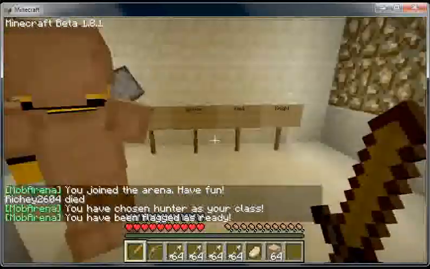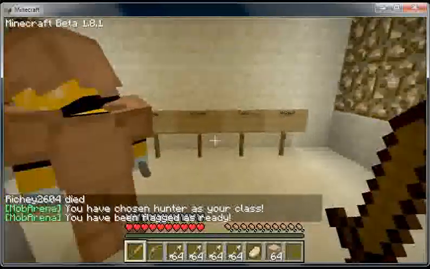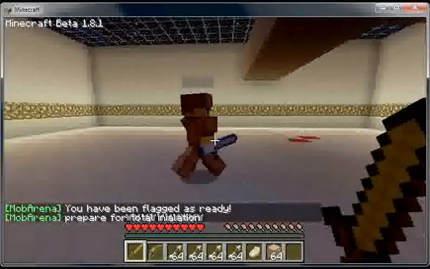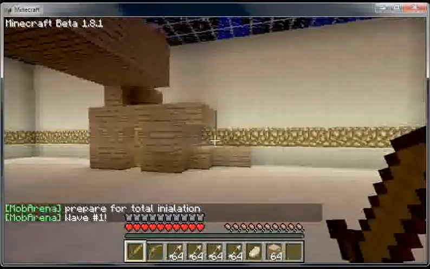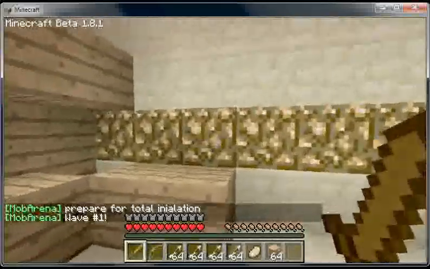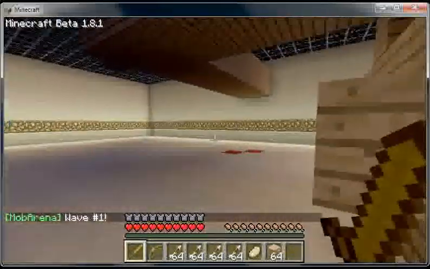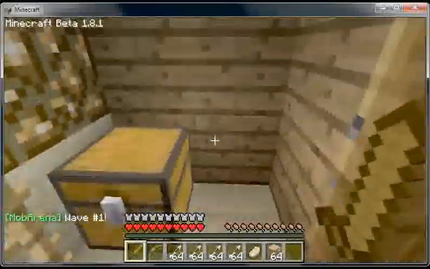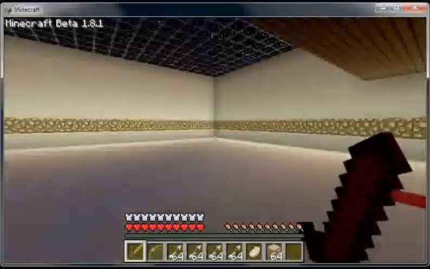MA join. So if I go MA join, now I go to the fight. This is one which we've kind of built up. We've got a bit of a base going. If I go in as a hunter, I can now flag myself as ready. Which one is it? Fight.